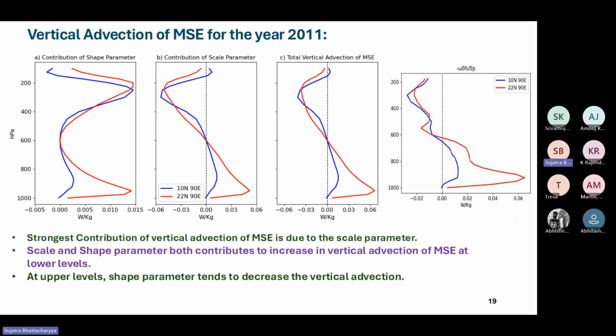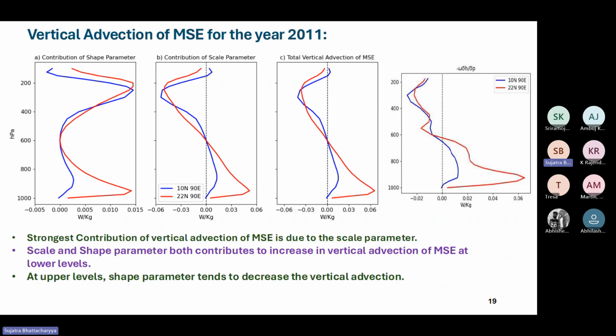Scales are somewhat different, I should have made it in the same scale. But you can see that this profile is peaking here at 0.06, and it is also peaking here. Although it couldn't capture this part, these parts are well captured. Some parts couldn't be captured, but if you look at the entire profile, it is capturing the vertical advection of the moist static energy quite well. A little bit of undulations couldn't be captured here.